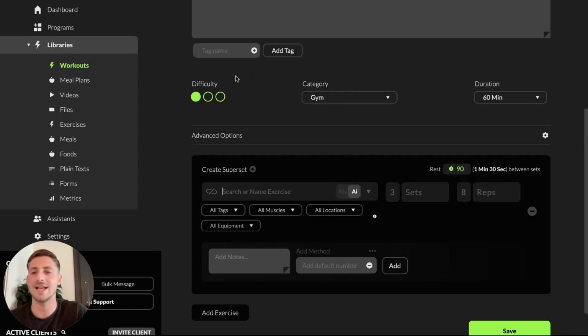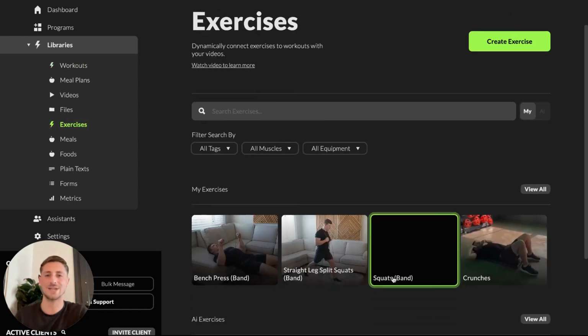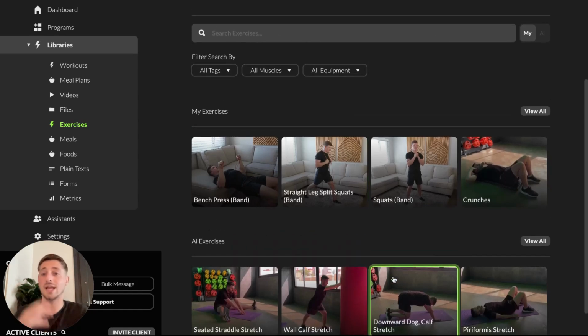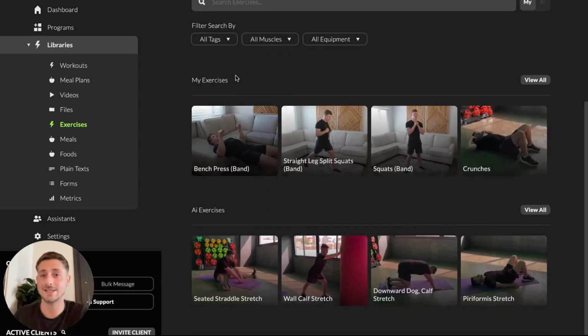I'm going to show you right here as we go into the exercises section. This is the exercises library where you have, again, this distinction. You have My exercises up here that we can view all, and AI exercises down here that you can also view all. Once again, AI exercises simply means everything that we already provide, the full 22,000 of them. And then the My exercises library is, number one, anything that you have added to the system yourself.